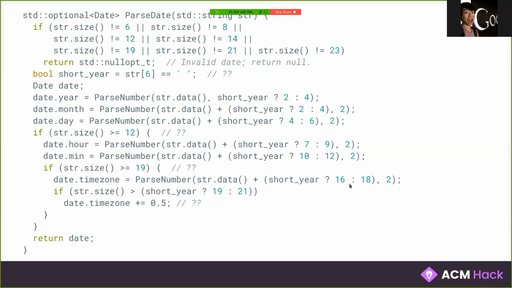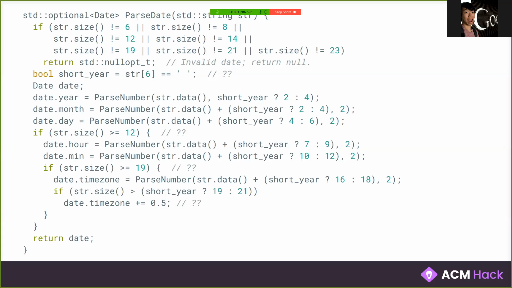Okay, so we do a bit more stuff. We have to mentally calculate the index for the time zone. Apparently it's 16, 18. And we're also going to consider the case of having a half time zone. Yeah, and I'd also like to take the opportunity to point out that some places actually have 15 minutes ahead of the standard time zone, but our code is only going to handle the 30 case because this is getting long enough already. But anyway, so this is pretty bad, huh?